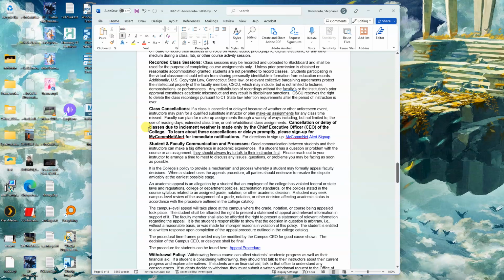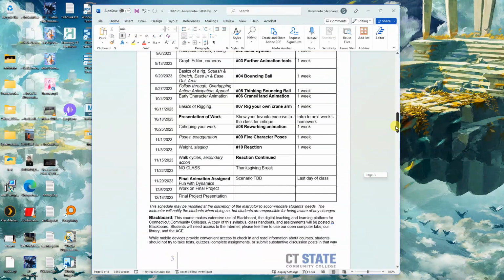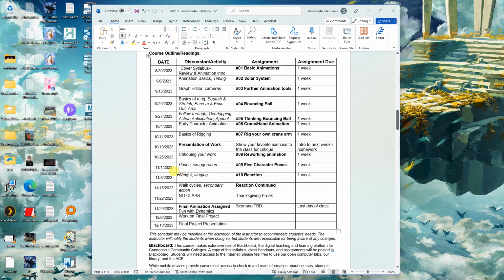So what would happen is, because we have so much material that we have to keep up with, let's say that there is a snow day here. I will still run the class on Wednesday at the time, just from home. It'll all be remote. And if you can sign in at that moment and we can all engage with each other as a half class, that's great. If not, you would watch it on your own time later on.